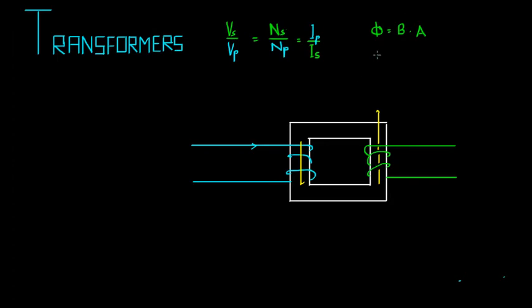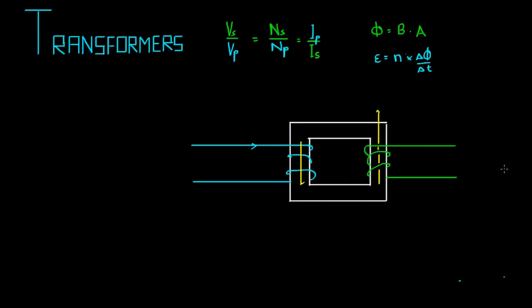So the voltage, the EMF, is given by N, the number of loops, multiplied by the change in flux over the change in time. Now this part of the formula tells you the EMF generated in one loop, or generated by the change in flux in a single loop, and if you string a bunch of those loops together in a coil like this, you can really bump up the voltage.